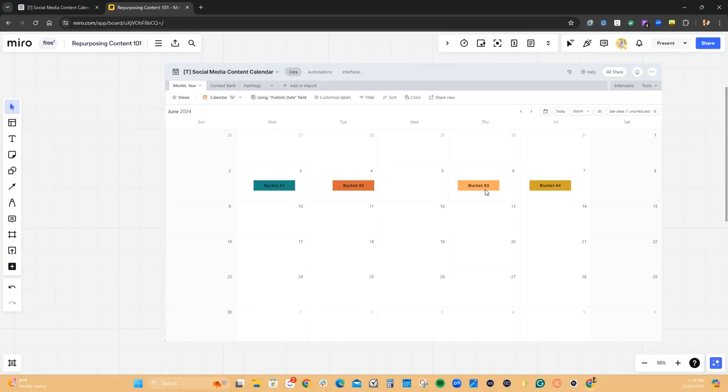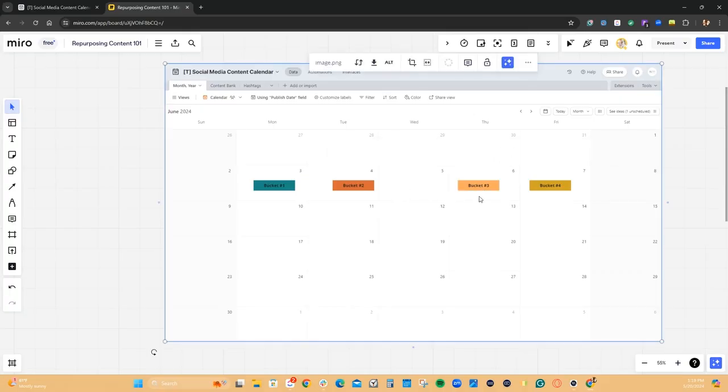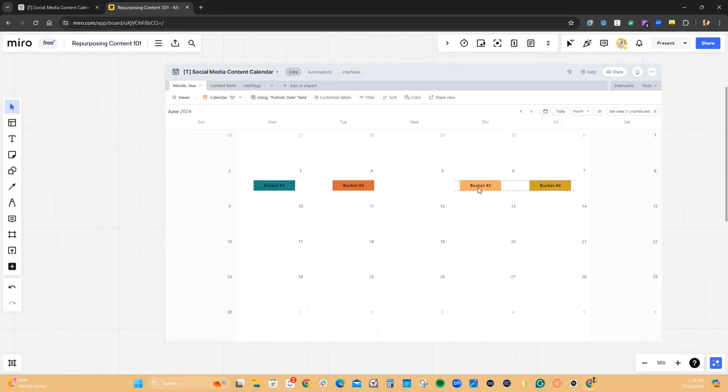And so, for example, if the phones do go down and you have something planned for Thursday already, but the phones are crashing and you need to post, you can definitely post twice a day. That is no problem. But if you want, you can just say, okay, I'm going to move this to Saturday, for example, and I've got another post ready for the week, right? Or you can say, okay, I'm going to push this down to next Thursday, right? So that just gives you a little bit more flexibility.